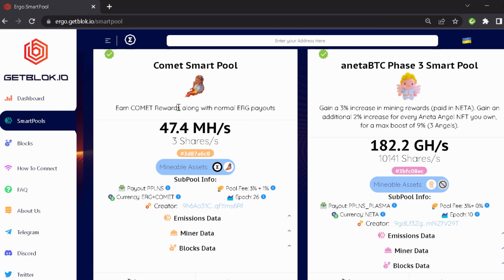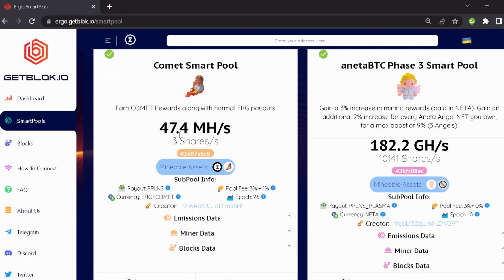So Comet, for example, they're a meme token built on the ERGO blockchain. Dogecoin, Shiba, every blockchain kind of has their own dog-based meme coin, right? Yep, it's just more for fun. It's a standard meme coin. They do have some utility, but they're giving their tokens away in addition to ERG. So this is kind of more of what we call price plus. So you're getting your ERG plus some additional token that you can go in the ecosystem, maybe play around with memes, or that's something that interests you.